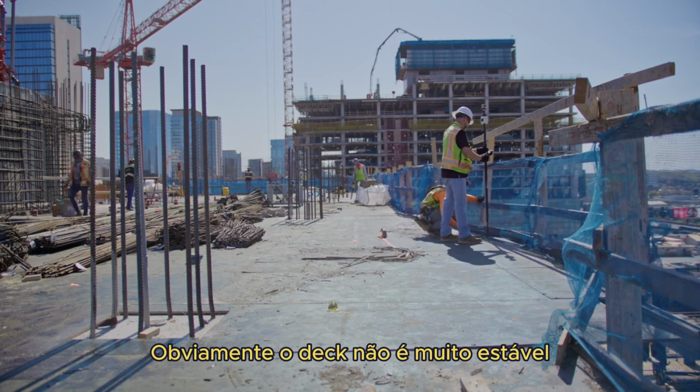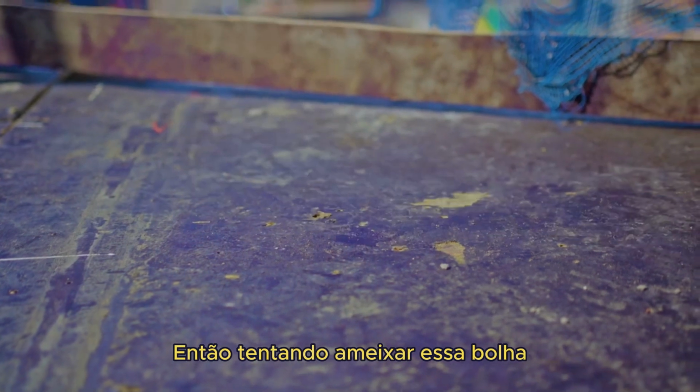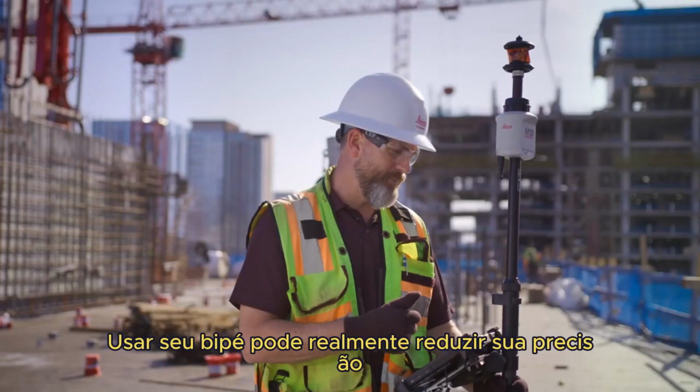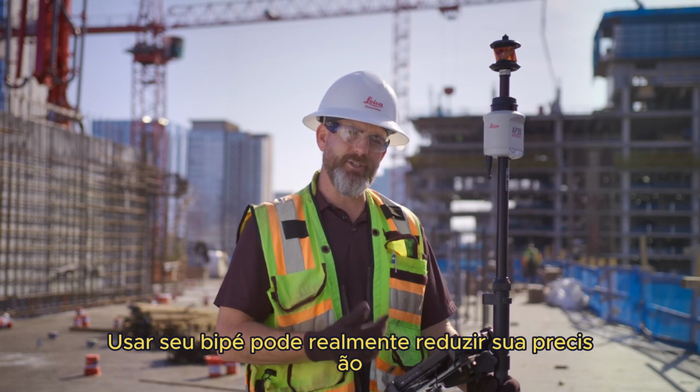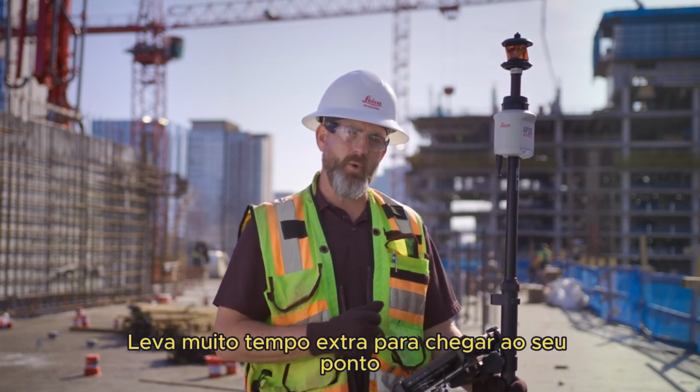Some of the other challenges that we have up here on the deck is obviously the deck is not very stable. I mean, it's stable enough to walk on, but there is some bounce to this deck. So trying to plumb that bubble up using your bipod can really just reduce your accuracy. And it just takes so much extra time to get to your point.